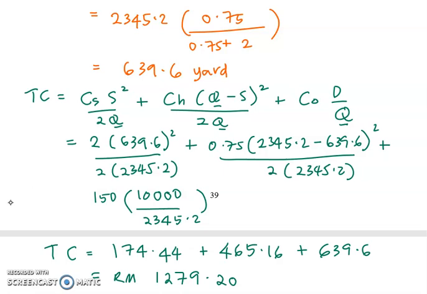One thing that you have to remember is that when you want to calculate anything related to inventory, the first thing you must calculate is the EOQ, or economic order quantity, or the optimal order size, the Q prime. All these are the same, because later on in the formula you will use that EOQ for the value of Q. And in the other video I will show you the solution for another example.